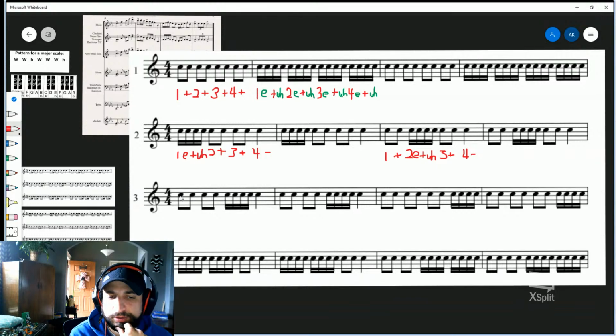We've got four 8th notes at the beginning, 1 and 2 and, like we always have. Then beat 3, we've got 3 E and a, and then 4. Sorry, be consistent. This is on beat 3, 3 E and a. Same thing in measure 2 on line 3. Measure 3 on line 3, you have 1 and 2 and 3 and then 4 E and a. Now they're on beat 4.